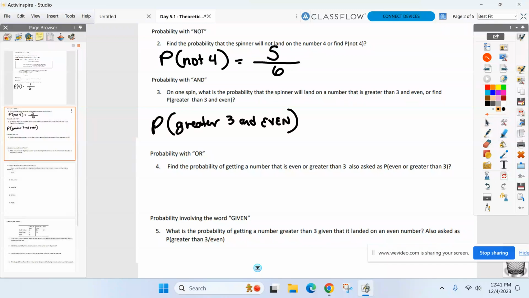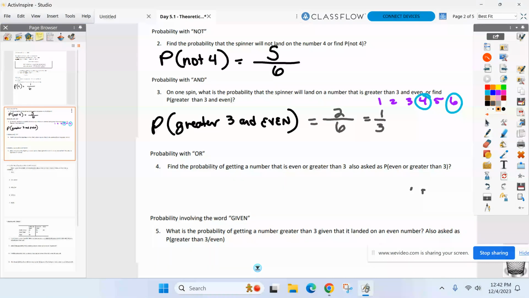Look, 1, 2, 3, 4, 5, 6. Those are my choices on the spinner. Go through with me. I'm going to go through each option, and you tell me if it's good or not: greater than 3 and even. Is 1 going to count? Nope. 2? What's wrong with it? It is even, but not greater than 3. 3? 4? 5? 6. So what did we find out? 2 choices out of how many options? 6. And in this unit, I don't care if you reduce or not. The only thing I warn you about: if you're doing a multiple choice question, the answers may be reduced. So 2/6 or 1/3.